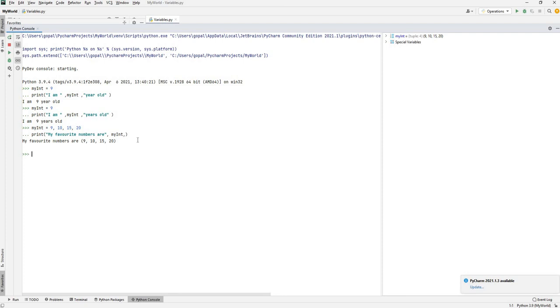Again, this would save you quite a lot of typing, as you can just change this slowly instead of typing 9, 10, 15, 20 again inside the print function. And remember, when using my_int, do not put it inside the quotation marks, as it will think it's text and just write my_int. After the text, end your quotation marks and put a comma, because if I were to remove the comma, I would get an error. Then type my_int and put a little comma at the end.